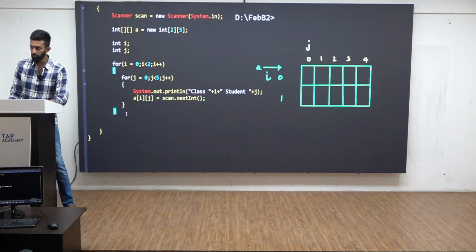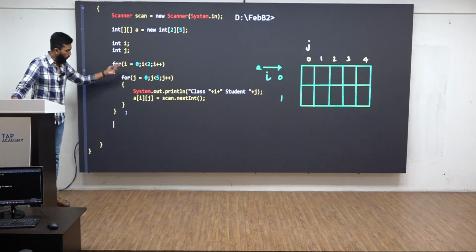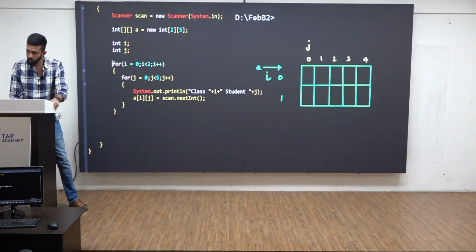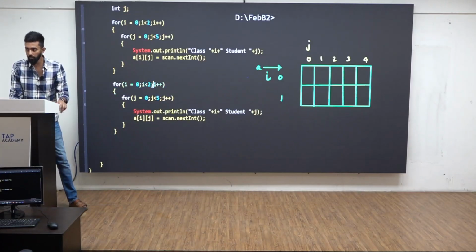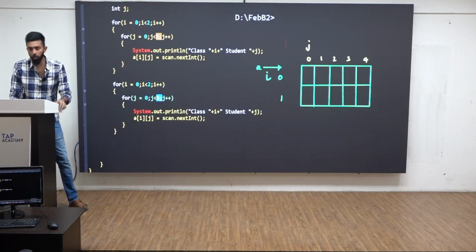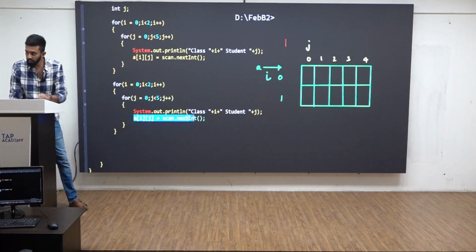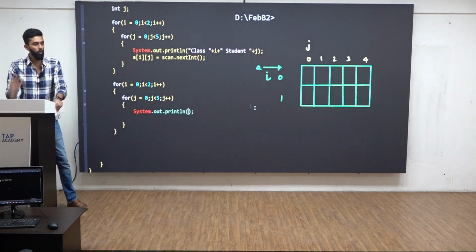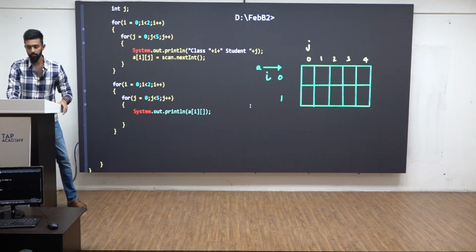Next one. Next what means, now I will come outside this loop. One loop to take input. One loop to print output. Yes or no? Now if you think logically, don't you think the loop is the same for output also? I should start from 0, go till 1. J should start from 0, go till 4. Same only. Only thing that is going to change is whatever I am writing inside the loop. I don't want to take input. Can you think and answer what should I do? Print output. How to print output? A of i, j. Like this. That's all. I think you understand.